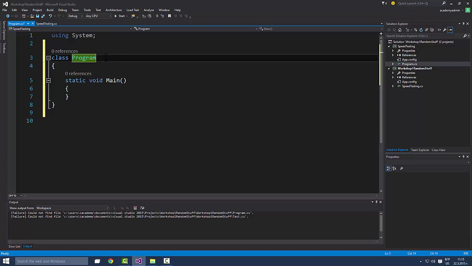Okay, so we have a workshop today, and this is going to be a quick video on how to do speed testing. Say that you have two algorithms and you want to test whether one is faster or not. This is one way to do it. Of course, there are different libraries and frameworks that do that for you in a better way, but this is just a sample test.